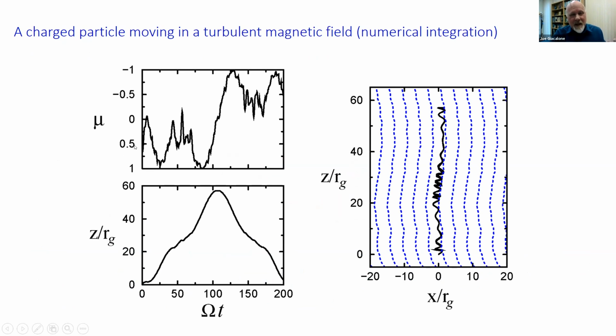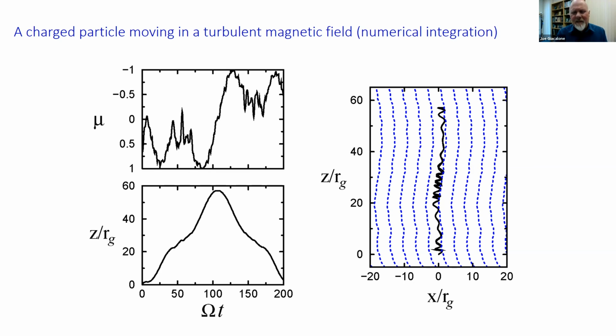You can see it was happily moving along in one hemisphere, and then all of a sudden it changed to the other hemisphere. So it went from being in this 0 to 1 hemisphere to the 0 to -1 hemisphere. If you're following it in space, it was moving one way and then all of a sudden it moved the other way, which is just like a scattering. And so this is essentially a diffusive process.